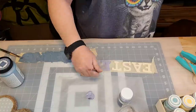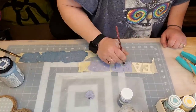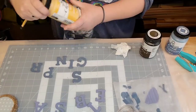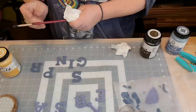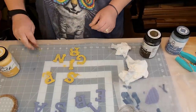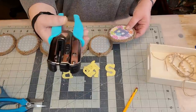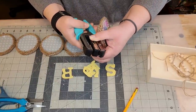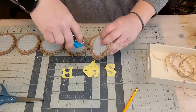So, the Easter word I painted lavender purple by Waverly. I think that's what it's called, lavender. And the spring I'd originally painted blue, and then I was like, it's not going to show up good on that blue. So I painted yellow. And you should punch holes in it before you put the nautical rope on it.